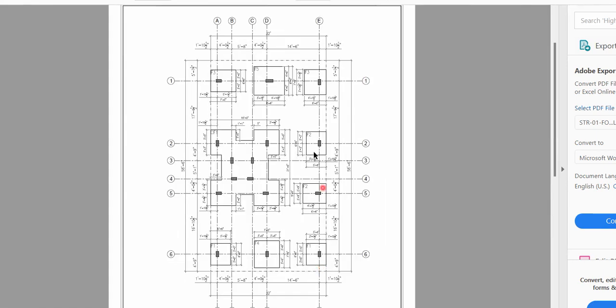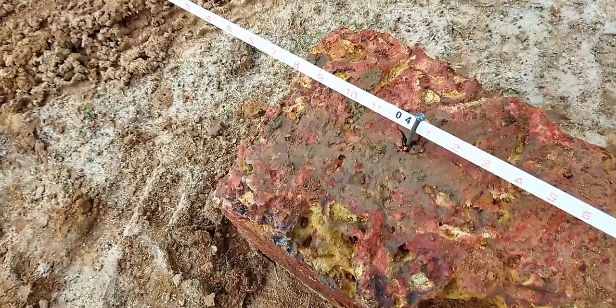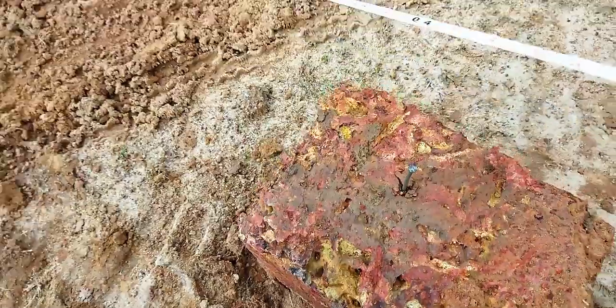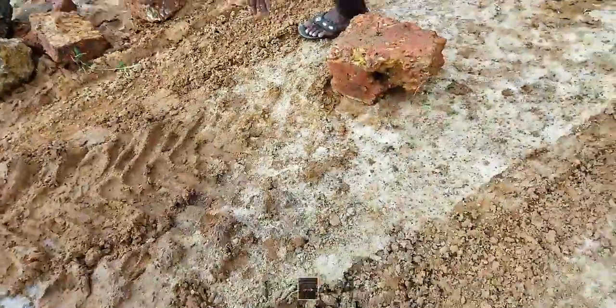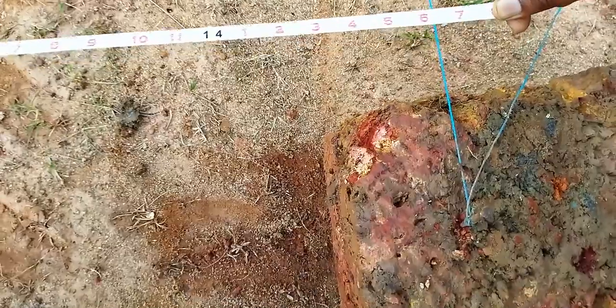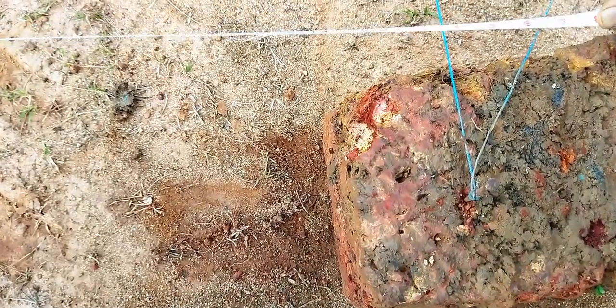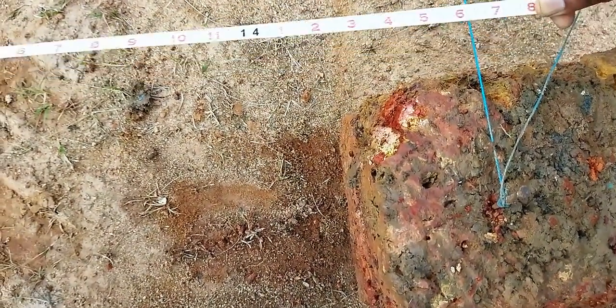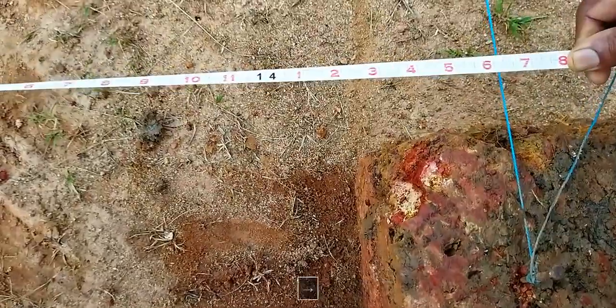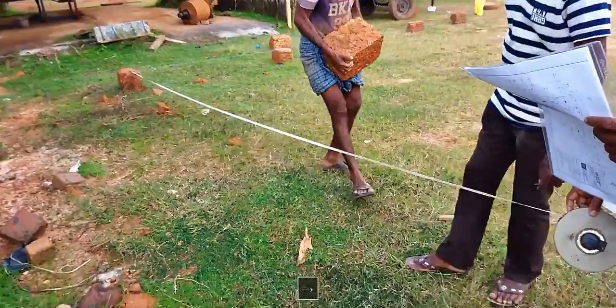Whatever distance you are measuring on this side, same has to be measured here. Whatever you are measuring here, same has to be here. So that is why it is taking time for you. Shall we go a bit forward. So 14 feet, whatever distance we wanted, 14 feet 6 inches marking. Okay, got it. So we'll go forward now.